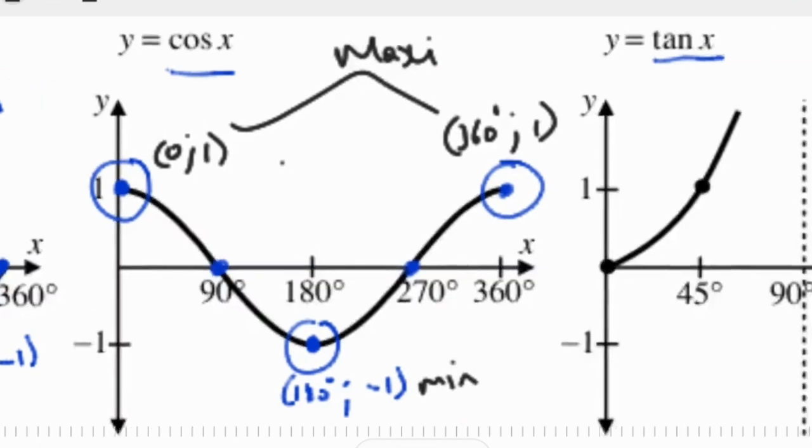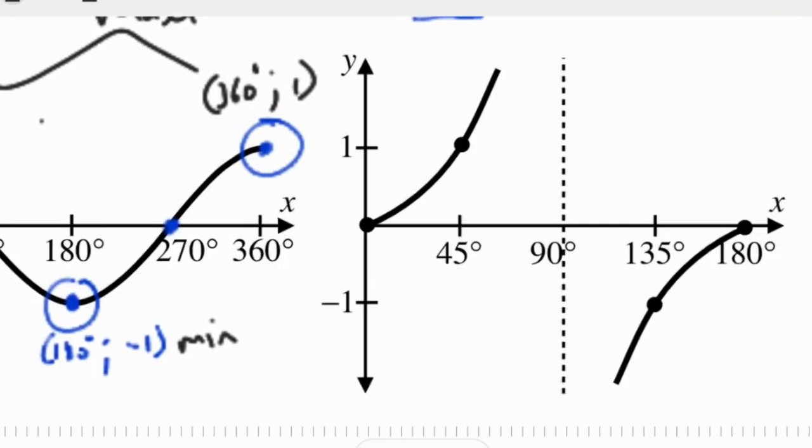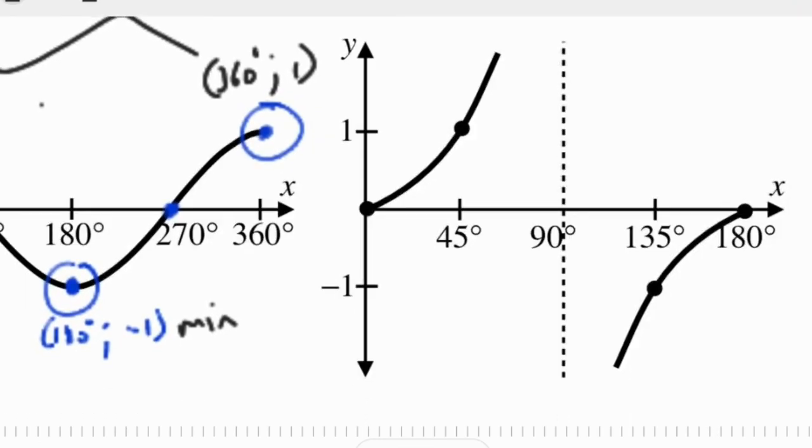Okay, with the tangent, let's go to the tangent, applying the same steps on your calculator to get the table. So the tangent would have given you that at 0, y is 0. There is that point over there. And then when x is 45, y is 1, it's that point over there. But when you get to x equals 90, the calculator will then give you an error. So that means it's an asymptote. The graph does not exist at 90.